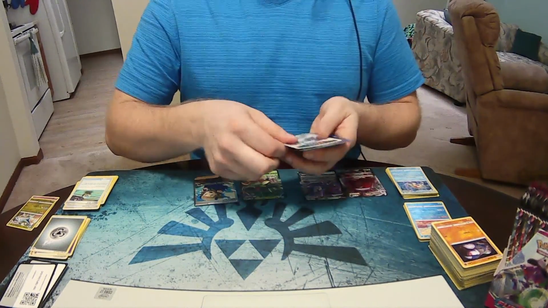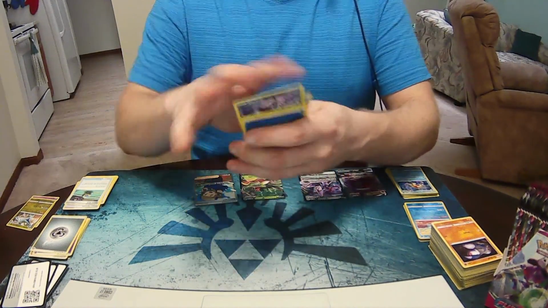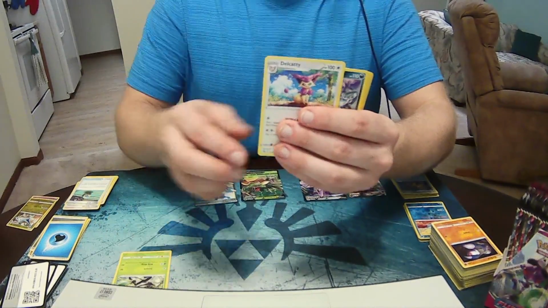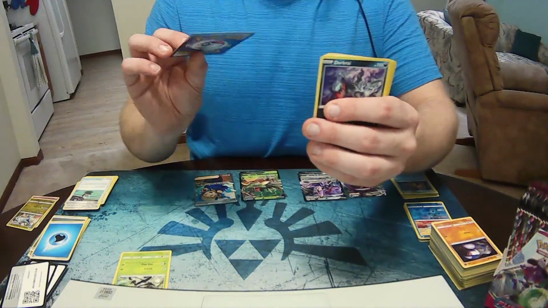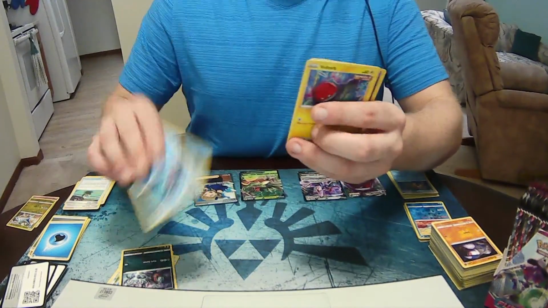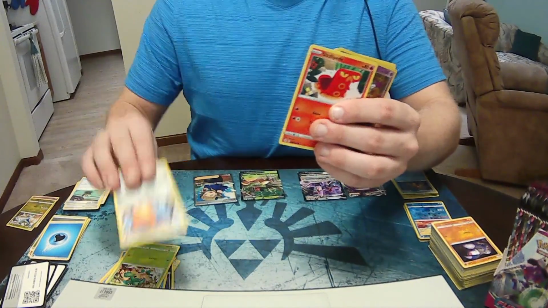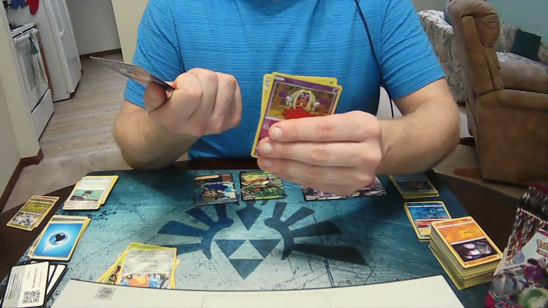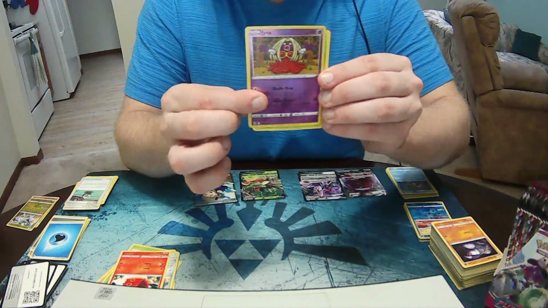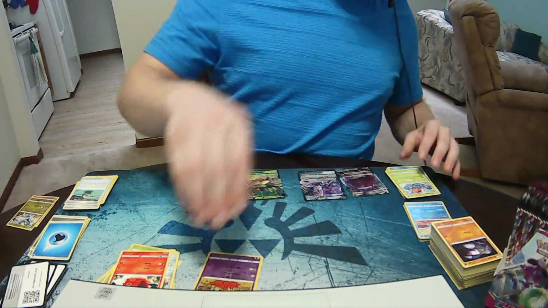We got a white. Water Energy. Zarud. Delcatty. Darkrai. Shellder. Single Strike Voltorb. Pansage. Single Strike Q-Fant. Sizzlipede. Reverse Holo Jinx and Excelgor.